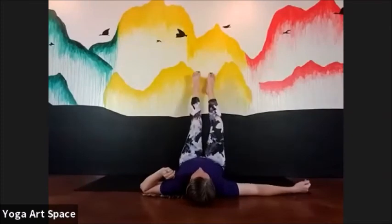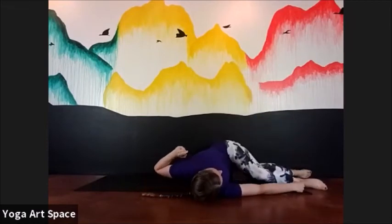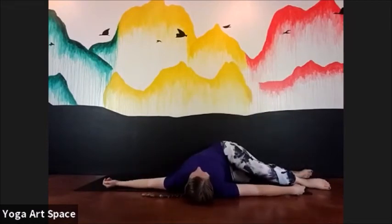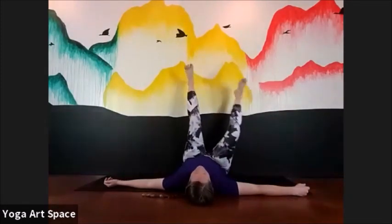Starting to release, take your hips back to the ground, and this time the left knee crosses over the right, and the legs start to fall to the ground on the right side. Start to uncross the knees and take the legs back up.